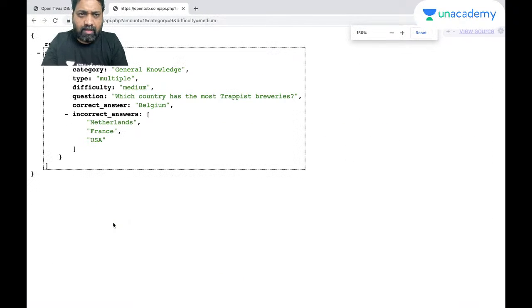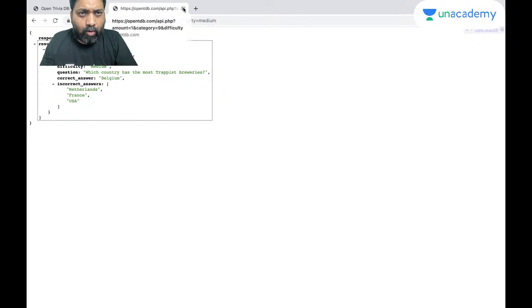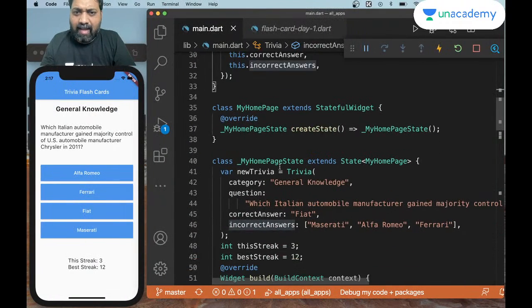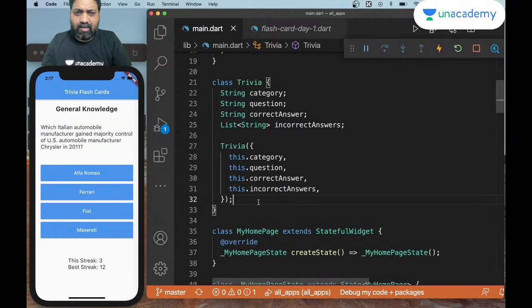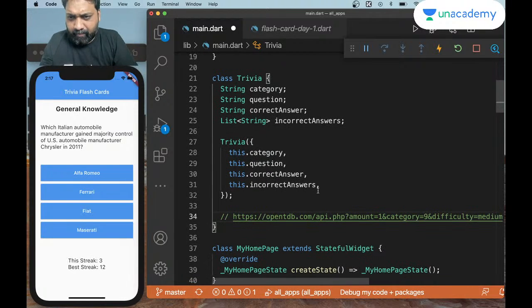Now that we know this, let us get back to the Open Trivia Database and make this request using this. I'm going to copy this once more. I'm going to right click on this, copy it, and I'll go back and paste it here just for my reference, and I will put it in a comment. Okay. And that's all there is to it.